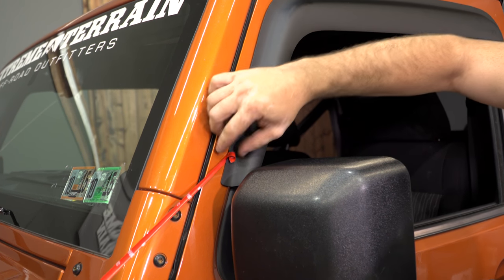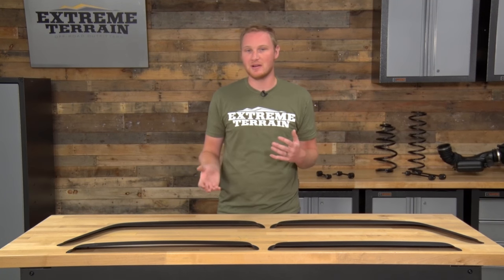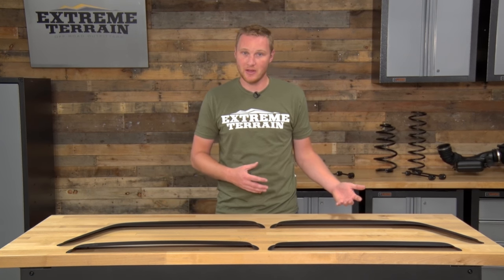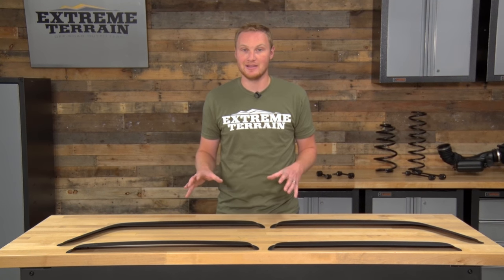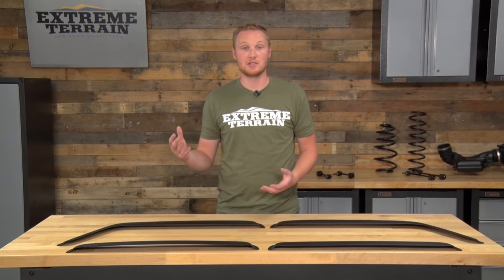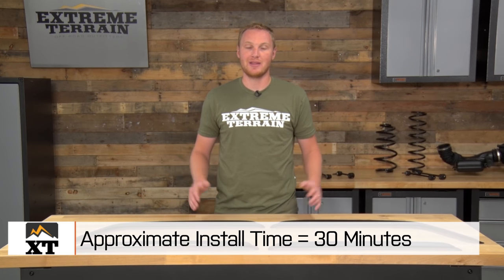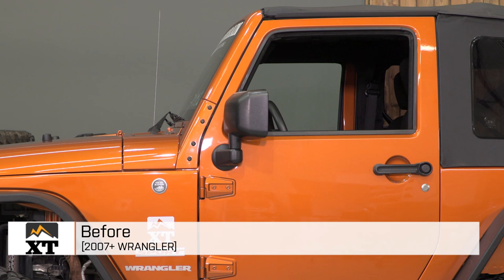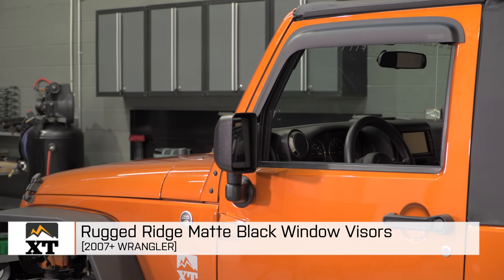Now, anytime you're attaching anything with 3M tape to the Jeep, you want it to be pretty warm out. I would recommend right around 70 degrees, give or take. If not, the 3M isn't going to set up all that well, so the part may fall off. I would not recommend installing these in the dead of winter when it's 30 degrees out. Do it when it's nice out in the summertime or in a heated garage. The whole installation shouldn't take you more than a half hour, and you won't need any specialty tools for this, just some cleaning products.